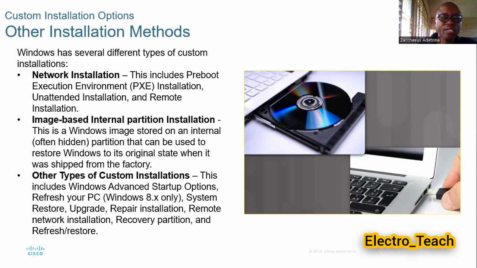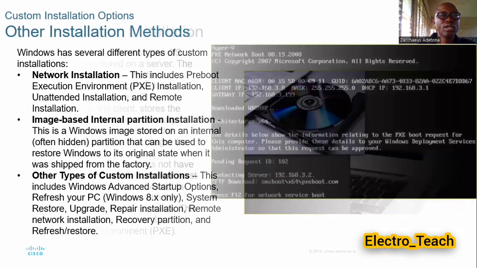The other one is the remote network installation. We're going to also talk more about the various ones. Remote network installation is when the operating system is installed from a server. It is stored on the server, and then the client system is used to communicate with the server and install it. Let's look at them.